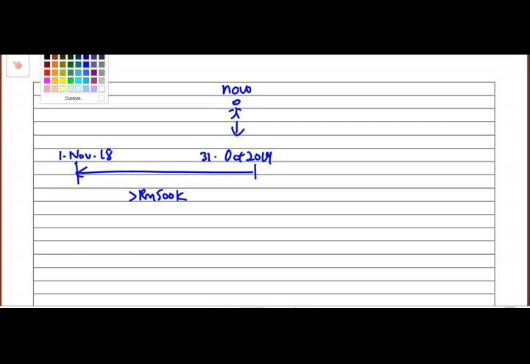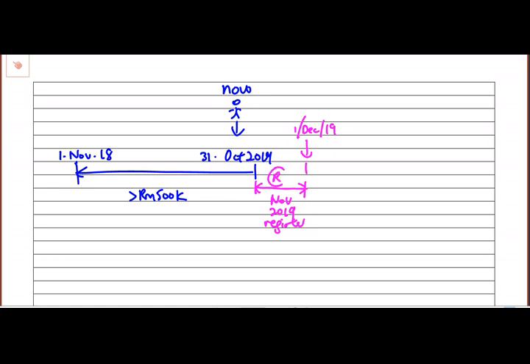Okay? Now, when you say register yourself for sales tax, how long do you have to register? And when will you start charging sales tax? Now, you have 1 month to register. That means anytime up to end of November, you can register. And then from 1st December, you will start imposing sales tax. So that 1 month is for your registration. Then 1st December onward is for you to impose your sales tax.